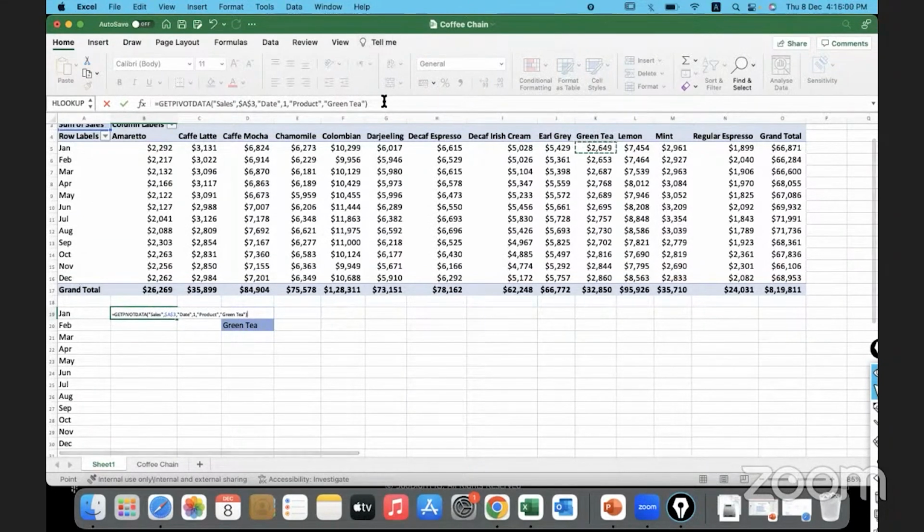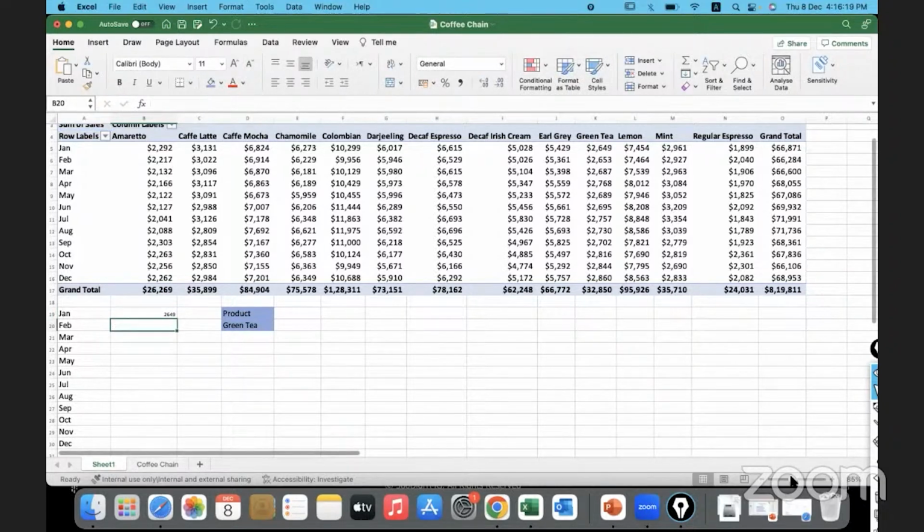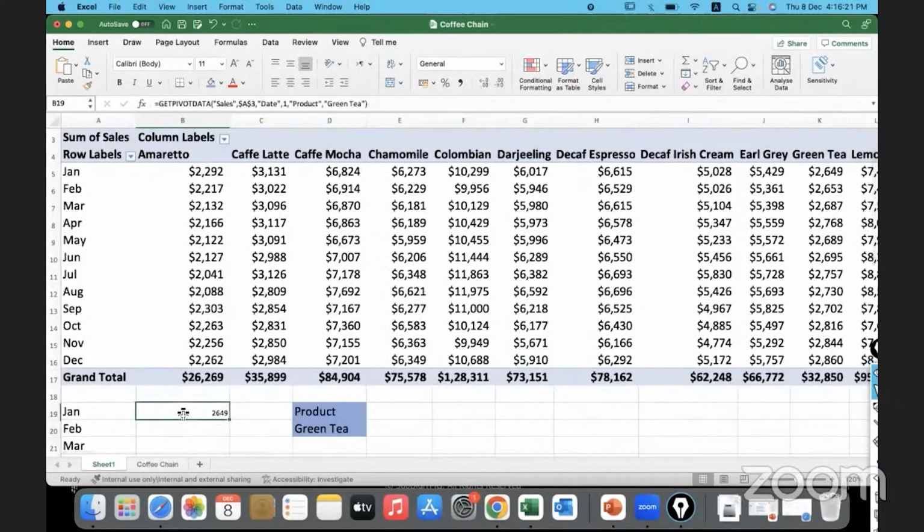You can look at it up here on the formula bar. We are bringing the sales information. Our data is starting from the cell A3. And now you can see hard coding. For which date are we bringing it? For the first month. And for which product? For green tea. Once I hit enter, the value has come.